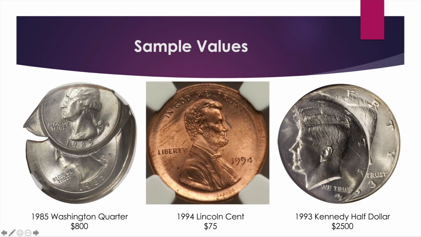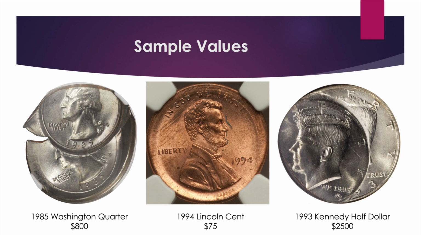Now the prices kind of vary widely. It very much depends on what the actual multi-striking looks like. So for example, in the middle we've got a 1994 Lincoln cent, and it was struck multiple times. You can see that because there's some indents where the Lincoln kind of would have been struck again, but that's not on the dies. That's just because the mechanical process of making the coins with the machine got struck twice. And this is reasonably common, there's many Lincoln cents out there, and it's not a massive, massive error. Pretty notable, cool, but it was $75.